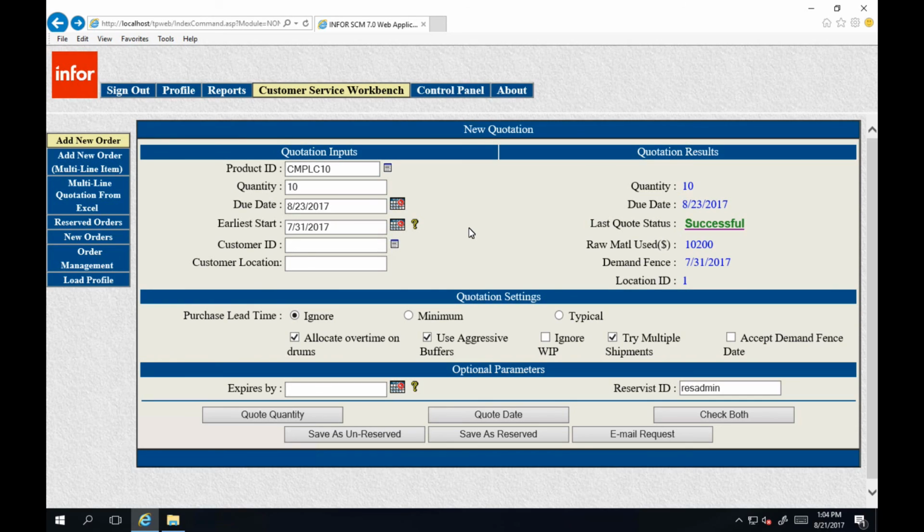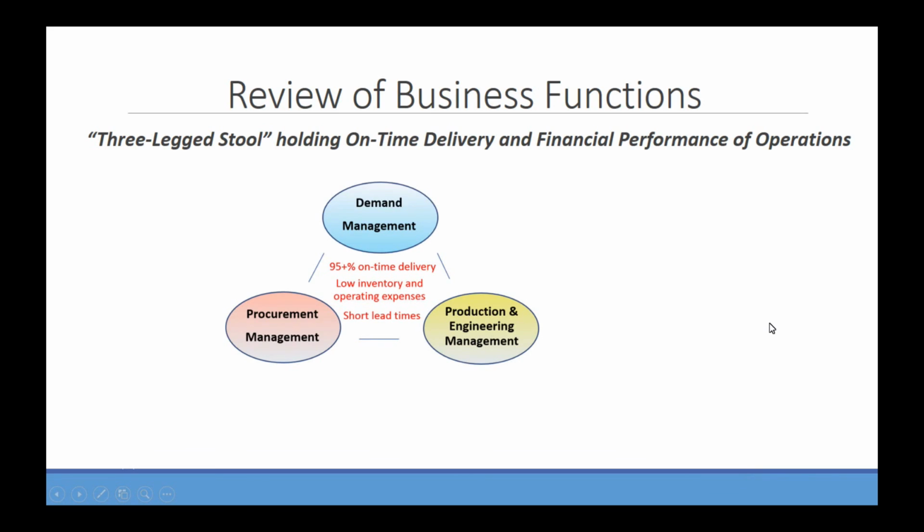Keep in mind also that the CSW module allows power users to make decisions that help minimize disruptions in the schedule in place. Keeping schedules as stable as possible is a very important factor in the quest for 95% plus on-time delivery. In conclusion, we must state that the Thru-Put software tool is absolutely necessary, but not sufficient for manufacturers on their quest to 95% on-time delivery.